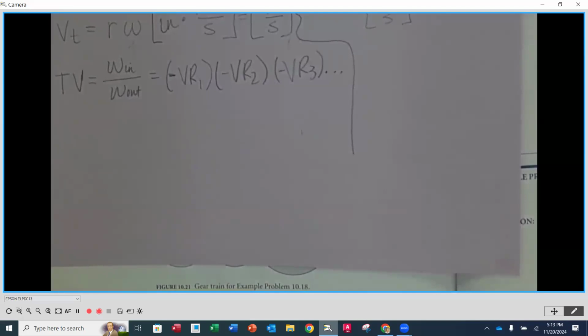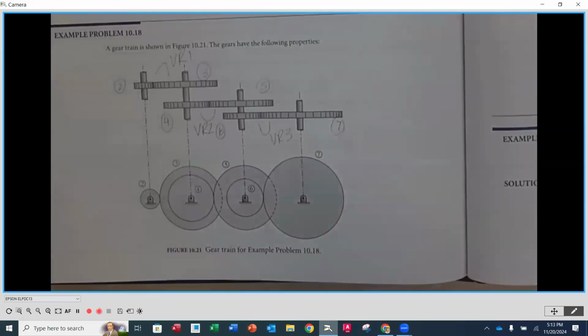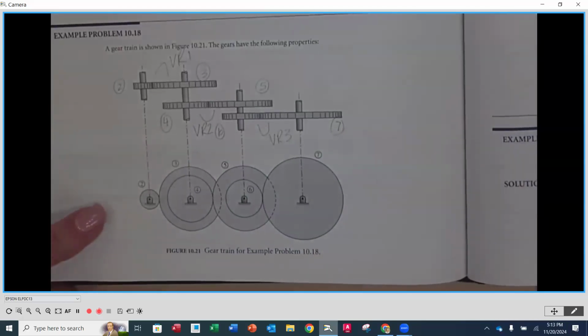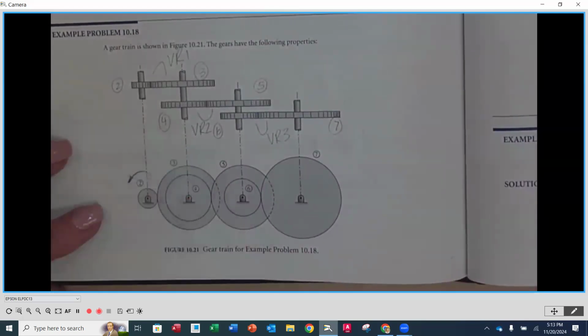I'll tell you why. The negative value here is a signal to us, and it gives us the indication if the input is going the same direction as the output, without having to manually change the directions each time. So for instance, when we have 2 gears at our engagement, we know that from the input, for instance, on number 2 here to the output. So in this problem, I just want to take a peek. I forget. We have gear number 2 is going counterclockwise. So that means it's going to be going in this direction right here. So W2 is going to be counterclockwise.